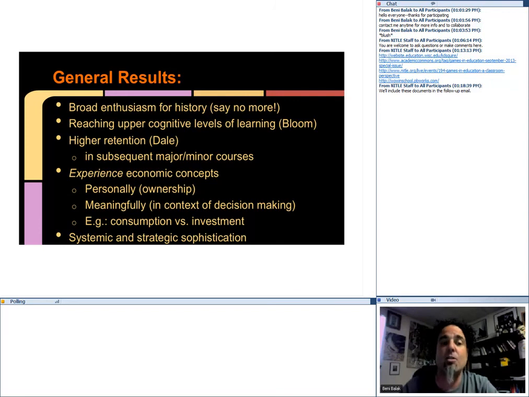Essentially, the students experience the economic concepts, just like my example with the Zutai group. So it's personal, it's ownership, you care about it. It's your people, your unit, your city. It's meaningful in the sense that you're making decisions based on concepts that, in this case, are economic and social science, and your personal experience is determined by how well that happens.